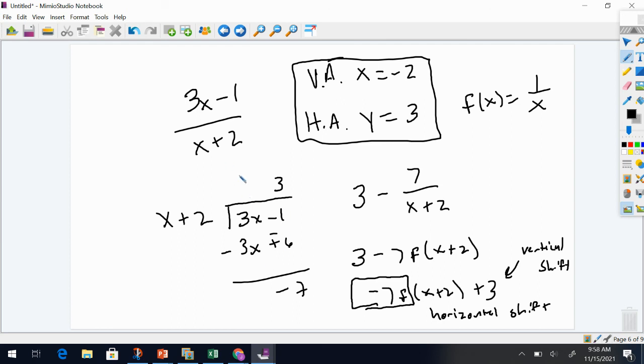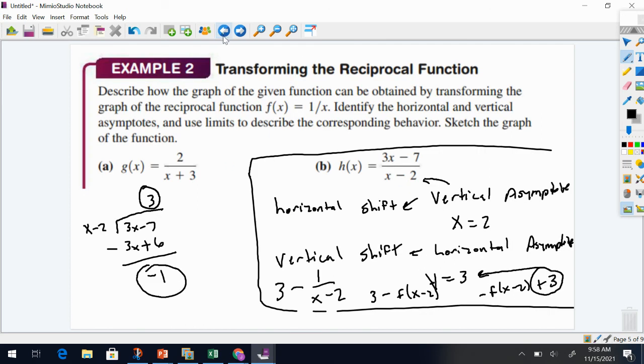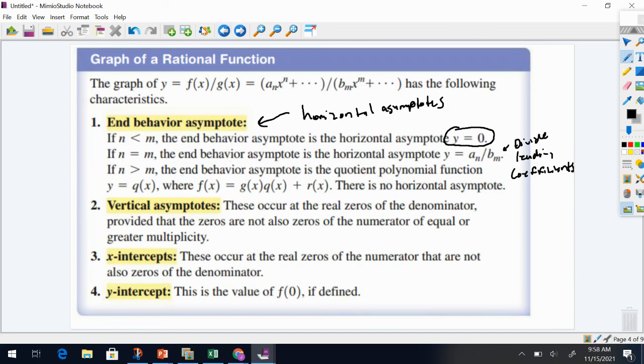So this video kind of gives you a rundown of, again, how to find the vertical asymptotes and how to find the horizontal asymptotes. To find vertical asymptotes, we set the denominator equal to 0. Horizontal asymptotes, we go ahead and do this. I'm going to talk about this as we go through the homework.